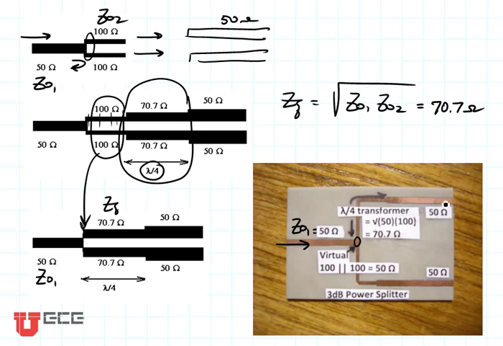I have my 50 ohm outputs right here, and I have my quarter wave transformer on this side and my quarter wave transformer on the other side, that both have a characteristic impedance of 70.7 ohms. So this is how a quarter wave transformer is used with a typical microwave T-junction splitter.